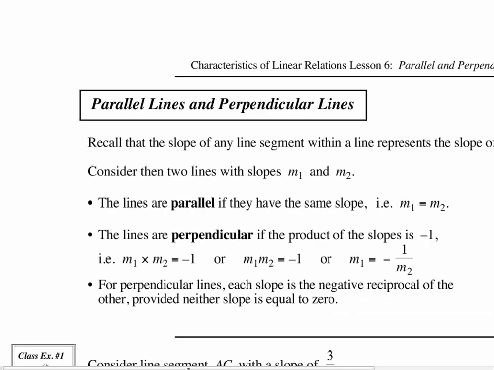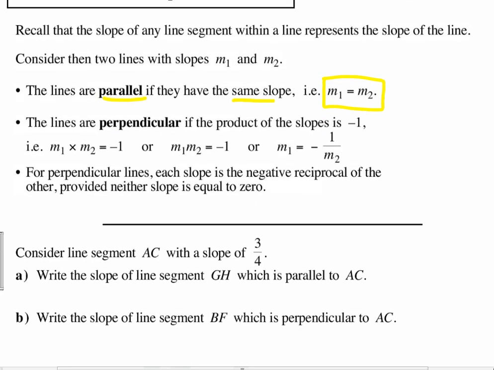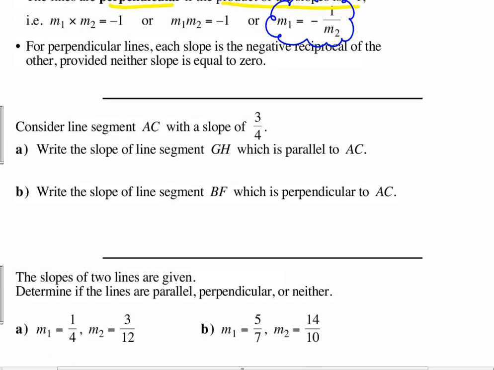I don't like these investigations very much. And this is just a review. Parallel lines have the same slope. Okay. Perpendicular will have a product of, their slopes will have a product of negative 1. So really, here, you can see they are negative reciprocals of each other. Opposite, right? We know one, we flip it and take the opposite side. Easiest way. So if we have a slope of 3/4, what would be the parallel slope?